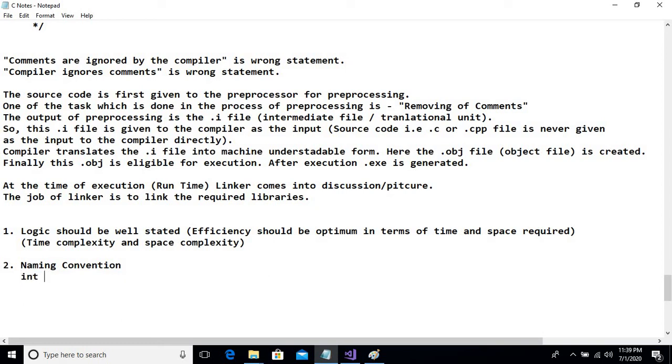For example, whenever the variable is of integer type, it has to start with i underscore. Then have the actual name of the variable. Let's say i_no1, let's say i_no2. So this is called naming convention. The way you name your variables, functions, structures, enums, there are protocols for it. If it is a float type variable, you need to go with something like f underscore, then you can say average. So what is the benefit of it?